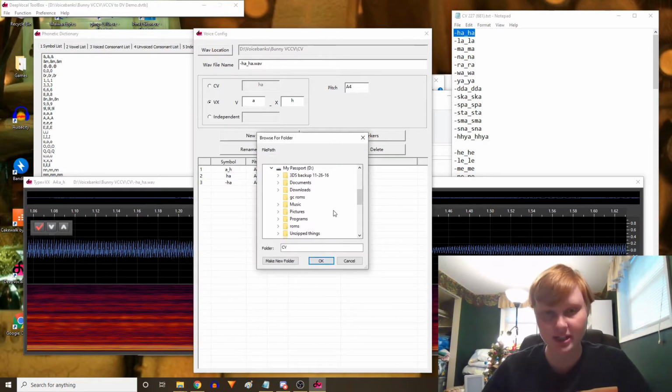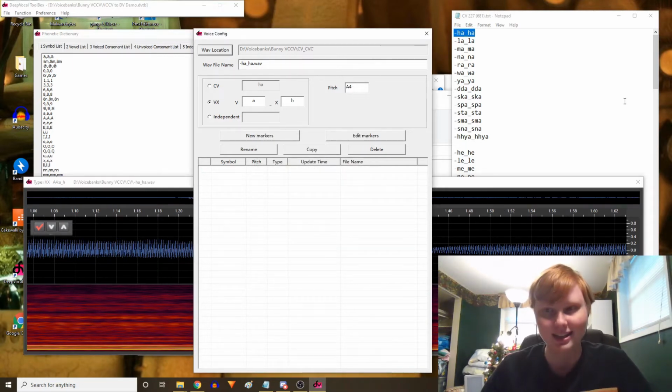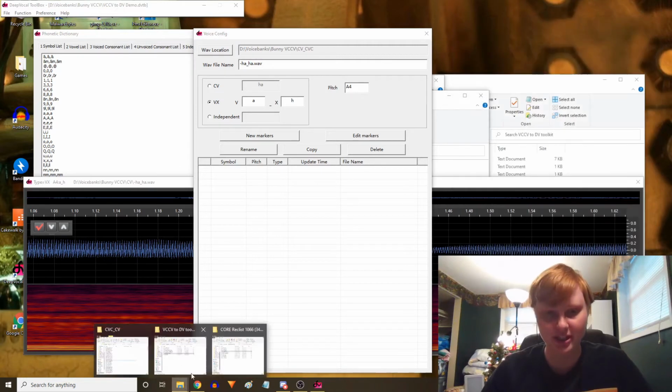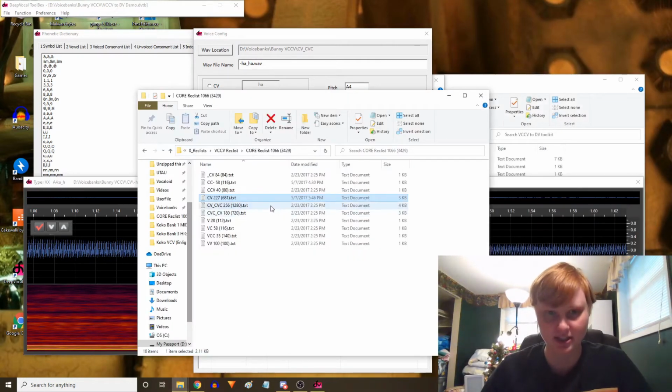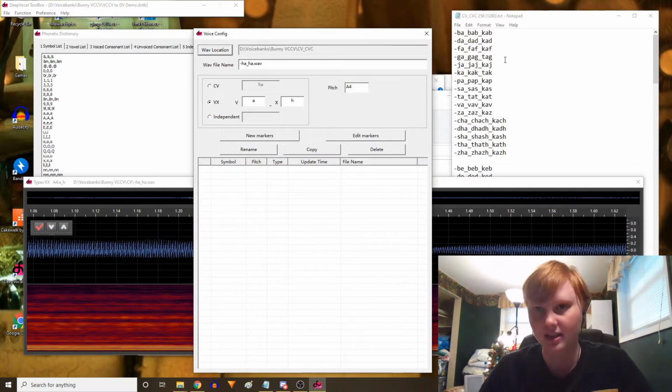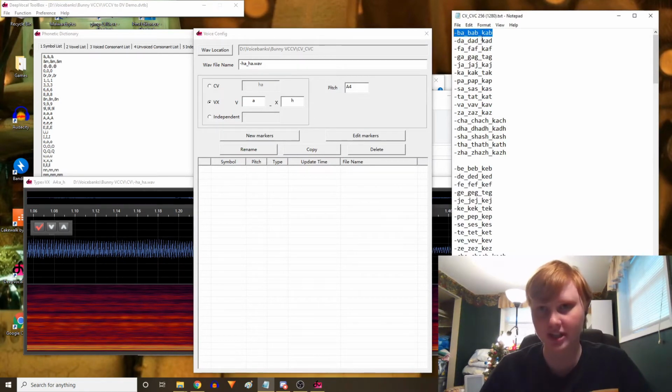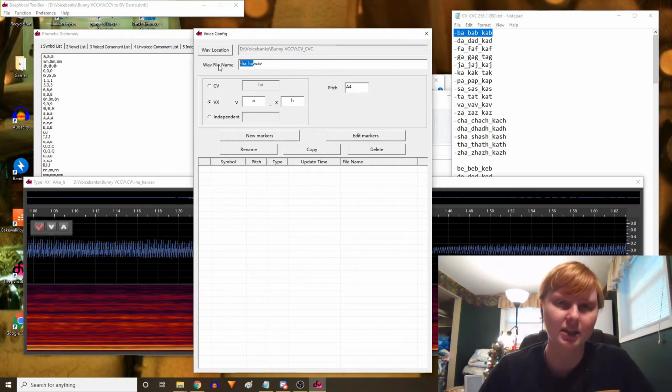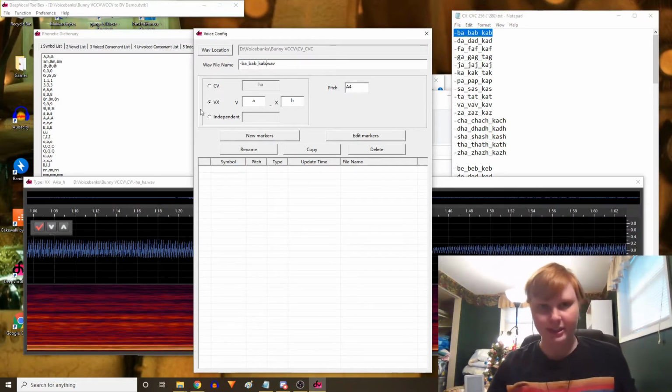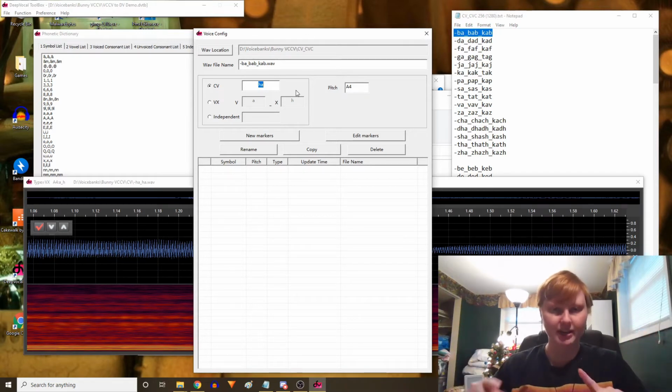So the next folder is the Big Daddy, CVC. This is the one that contains the majority of the aliases, and it's also the one that contains the majority of the recordings. So we're gonna put in our Bob Cobb recording here. So in this folder we're gonna have regular CV, the VC transition, the ending VC, and another special alias that makes this whole thing work.